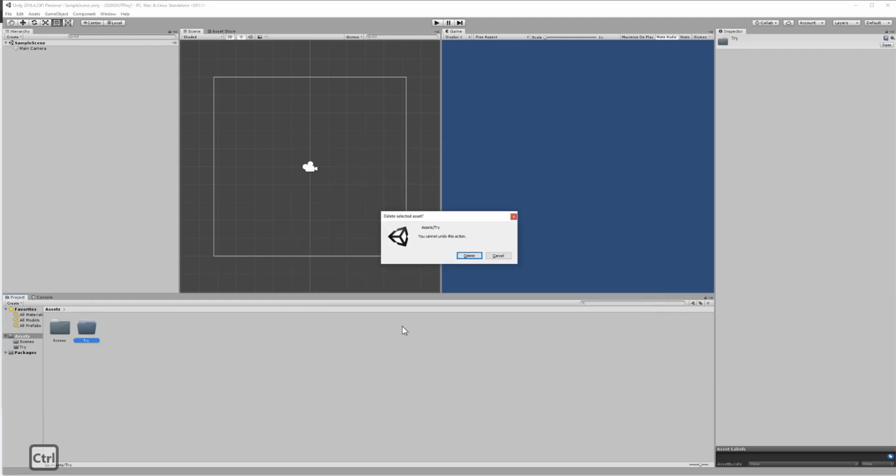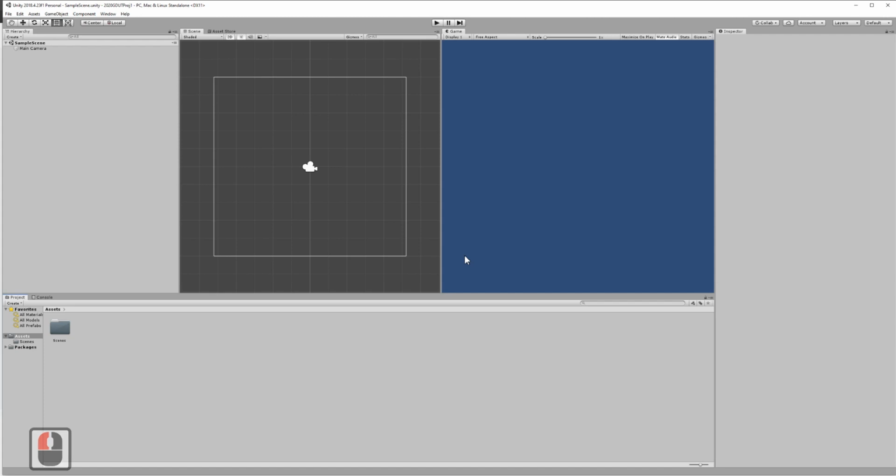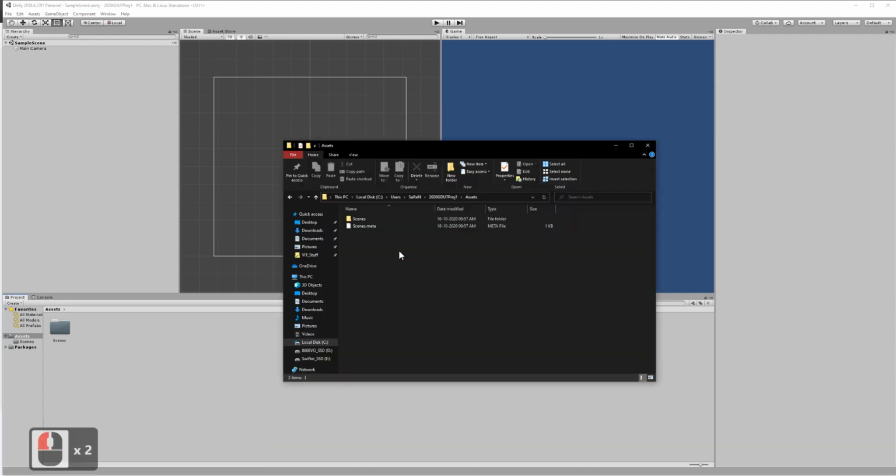Delete. Can you see it asks, you cannot undo this action, meaning there is no going back. If you delete, it's done, it's gone. So I delete. If I go back to the folder, can you see that folder is gone?